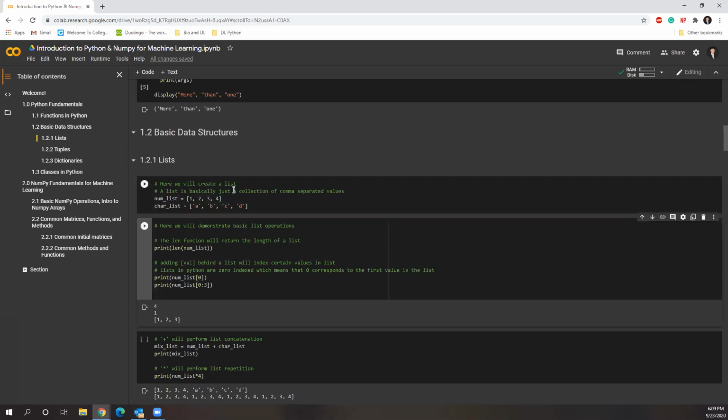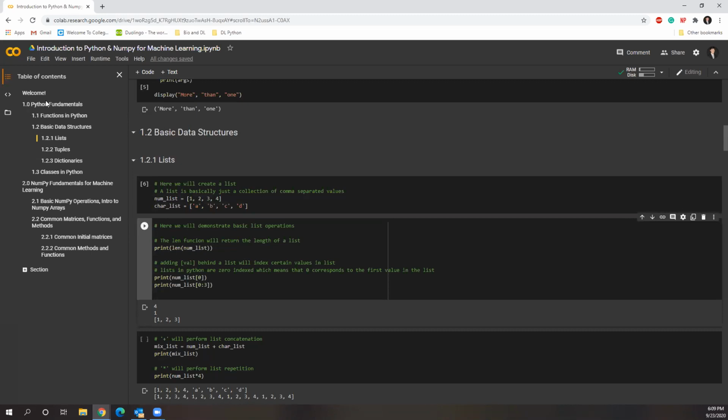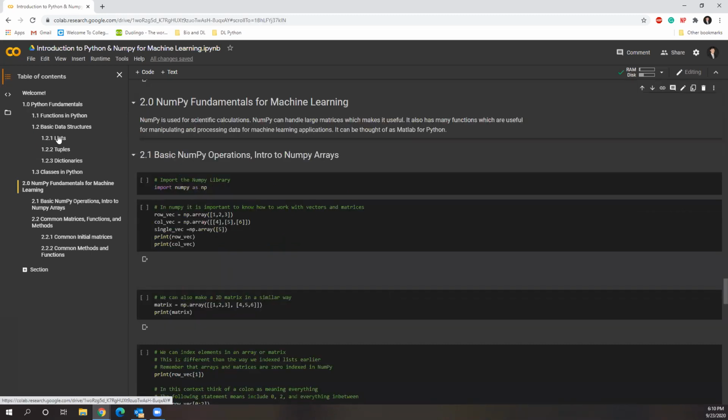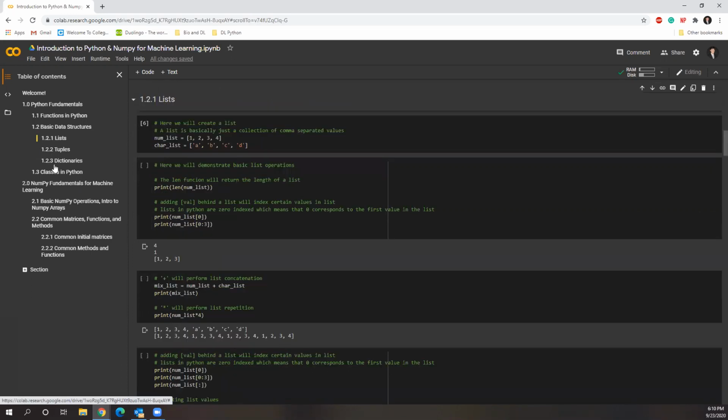Also, one thing I should have mentioned earlier, if you click over here, you should be able to see the table of contents, and you can click to any section in the notebook. Since I shared the notebooks, feel free to come back and use them as a reference. That's really one of the nicer things about Google Colab. It's basically like a Google Doc for your code, and it comes with a bunch of libraries installed, and you can also use a GPU. So it's very nice. We're just going to run this here.